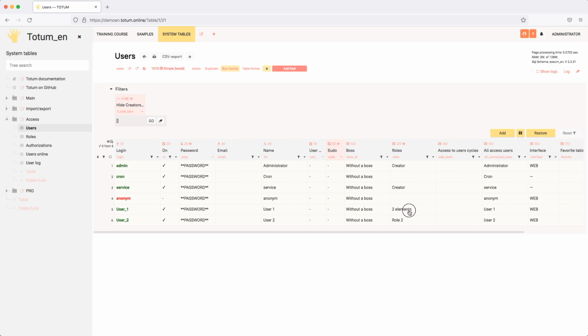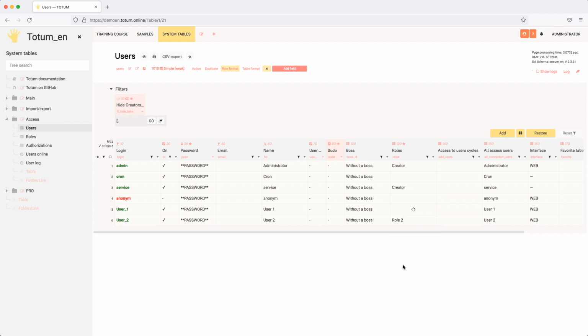What happens when one role has change access to a table and the second role has read-only access to that table? Here the read and modify accesses work on the upside. That is, if we have a set of roles and one role only reads and the second role modifies this table, then the user will have modify access. Hiding in the tree works the other way. Downgrading works. That is, if one role has this table hidden, then even if you have assigned others that do not have tree hiding, the table will still be hidden from the tree.